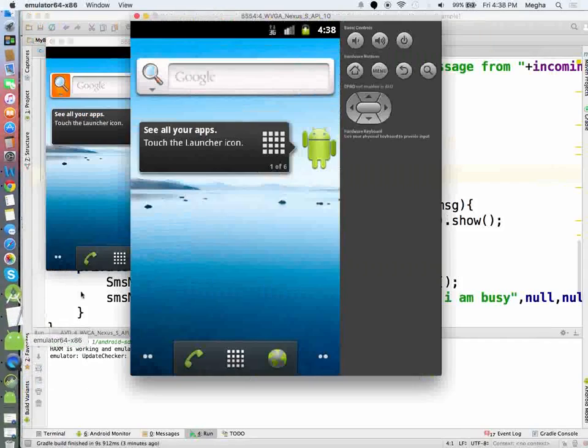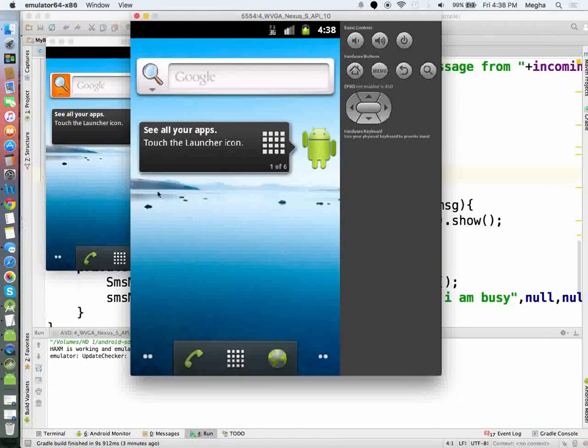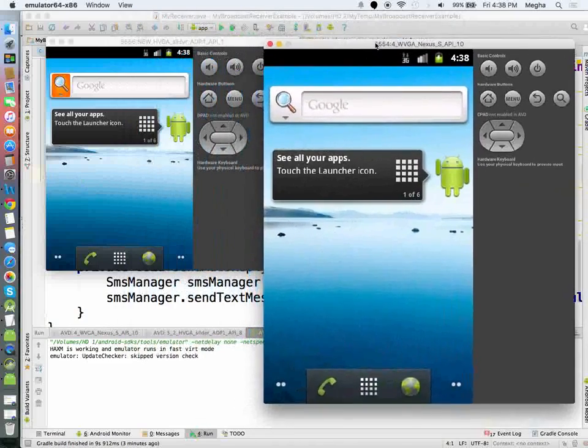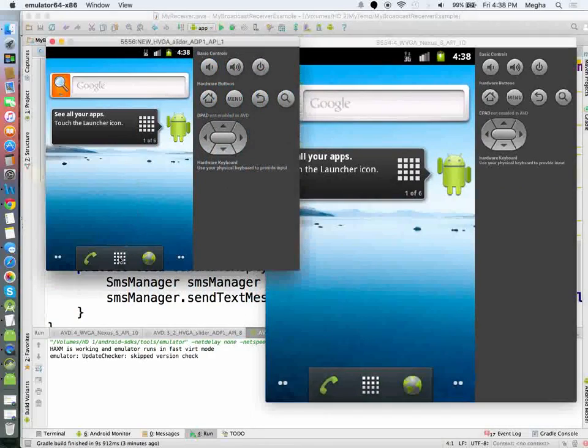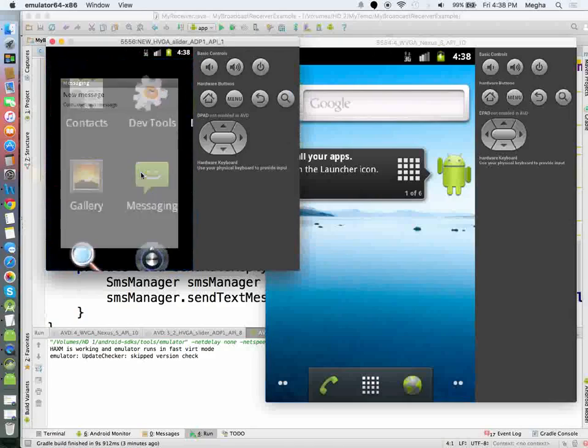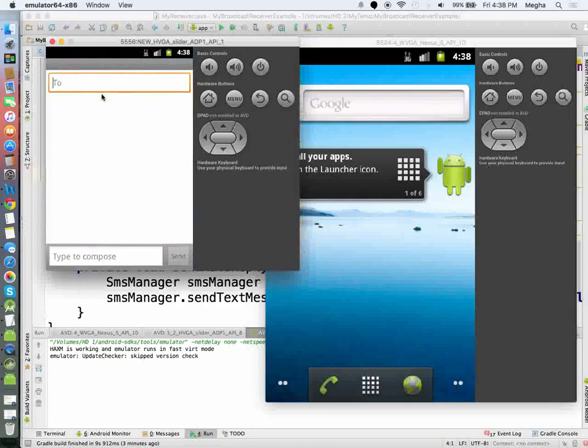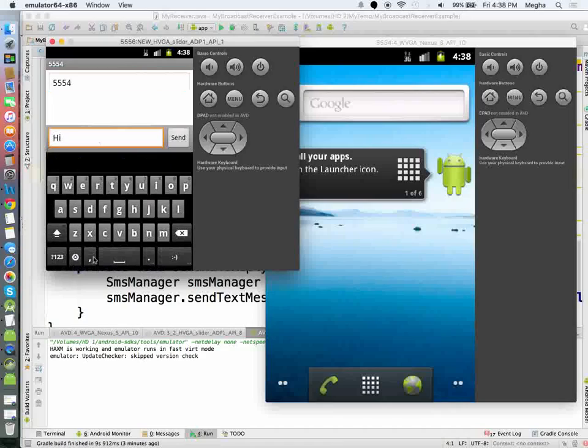So when I send a message from this emulator to this one, it should automatically receive a response. The phone number of these emulators is identified by the port number shown on the top, in this case 5554 and 5556. So I'm going to send a message to 5554.